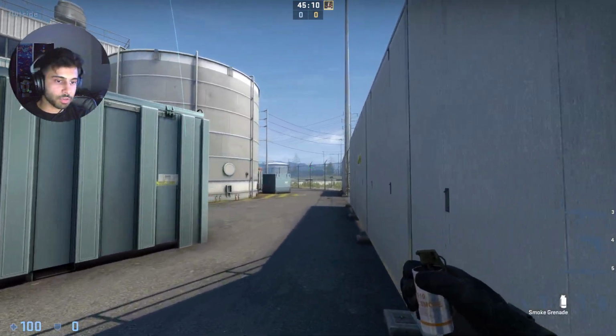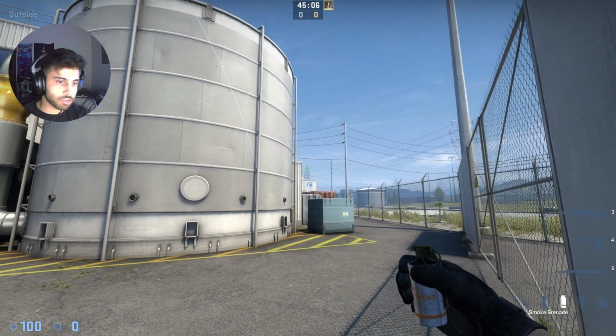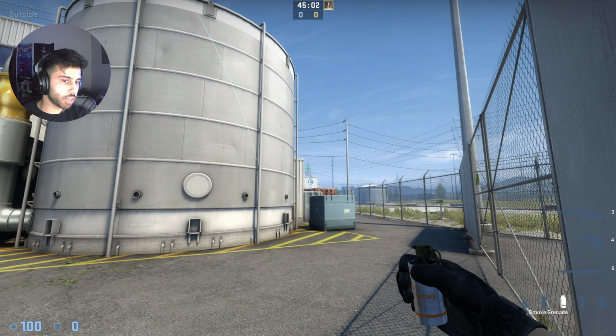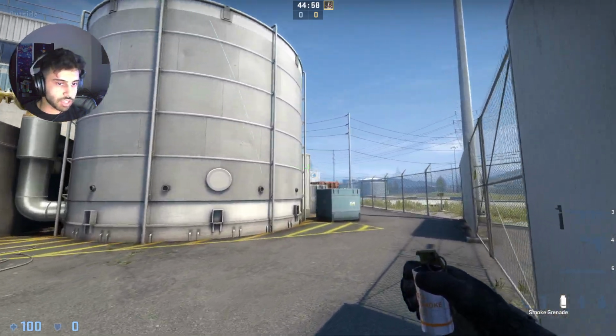And then the second smoke is thrown by the outside rifler, who's going to be running along this fence until you see that electric pylon in the distance. And you're just going to aim in the middle of it, run until you're at top speed, one or two steps ahead, and just release the smoke. It's very loose. It looks like this.